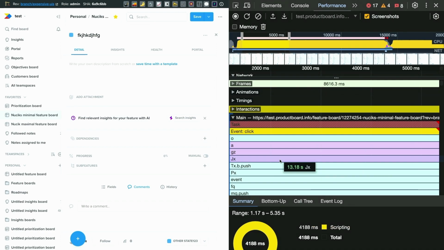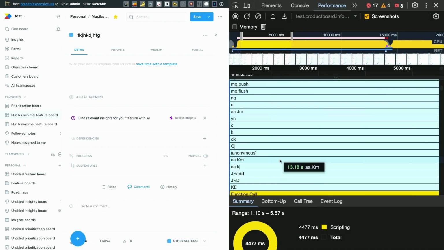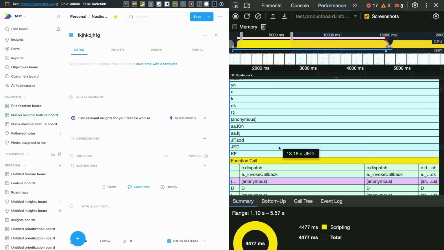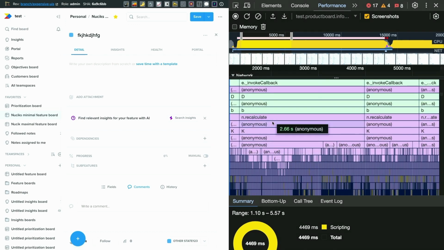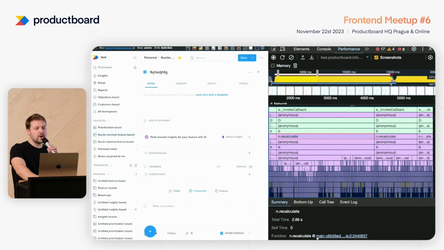And if I hold the shift, for that I need my second hand, I can scroll down. But this is what you get, right? This kind of gibberish, you have no idea what's going on there. You can only see that it took 13 seconds. And if we scroll here, we can now find that, okay, hey, this is some recalculate thing. That's maybe something ours. And if you take a look from where it's coming from, it's the main.js file.